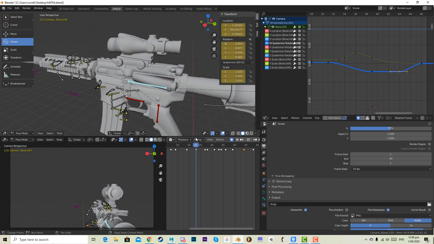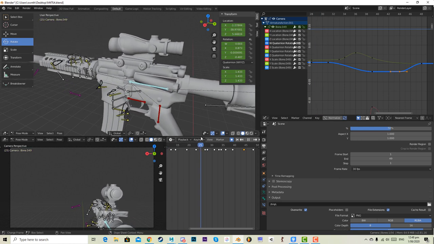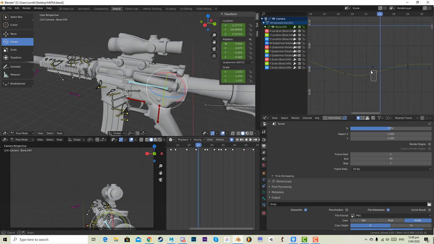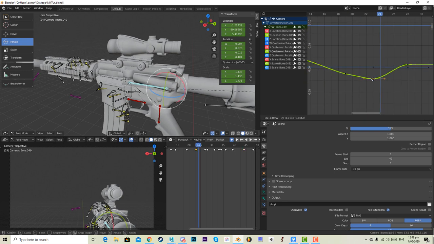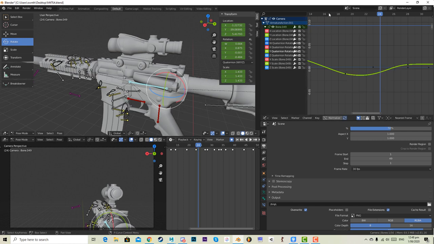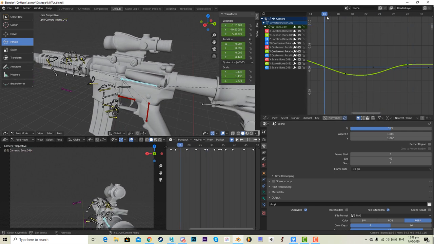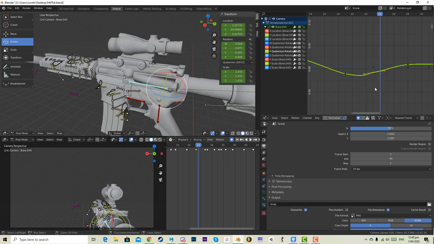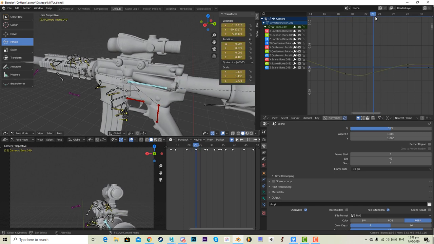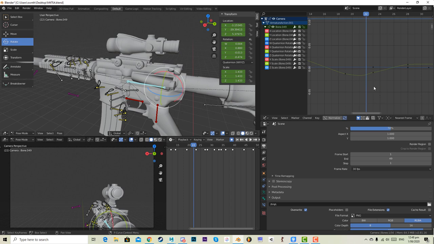There's a bit of a weird pause here. So if you notice, it just kind of bumps from going down to going up like that. So we have to smooth that out. So it looks like this frame is pretty pointless. It's not smoothing the curve. If there's a little bump like that in your graph editor, best to remove it. And if you do notice a difference, just undo it. Undo the keyframe delete.